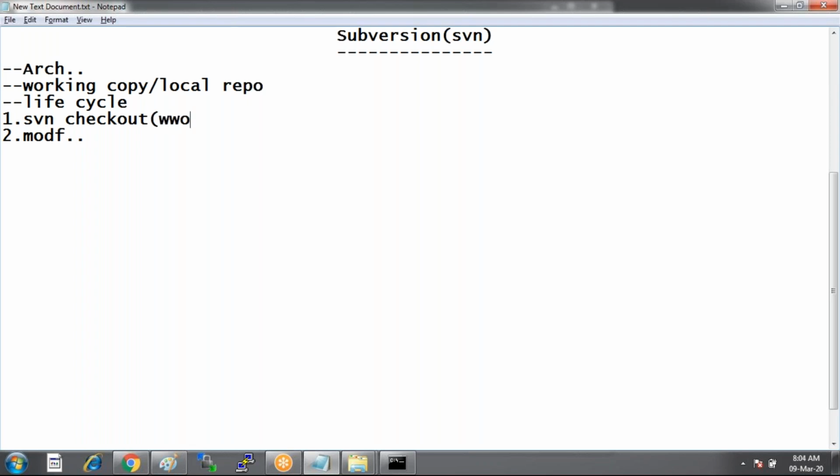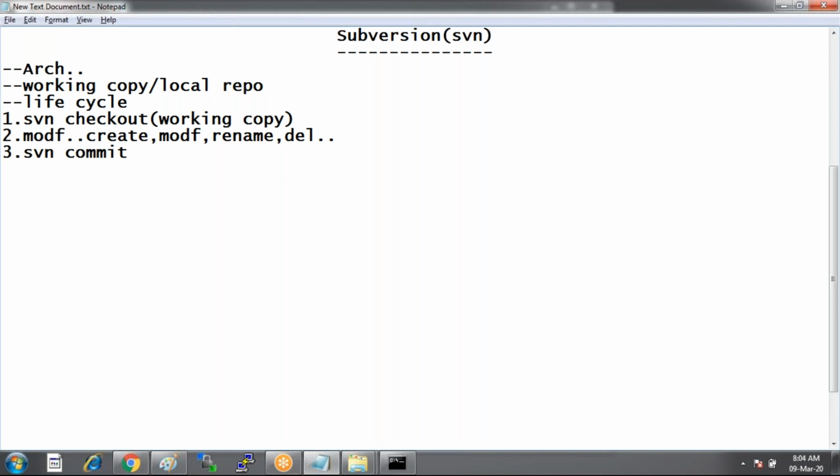The working copy. Then we do modifications within the working copy. That means we create files, or modify them, rename them, and delete them. Next, commit it. Yes, commit it.